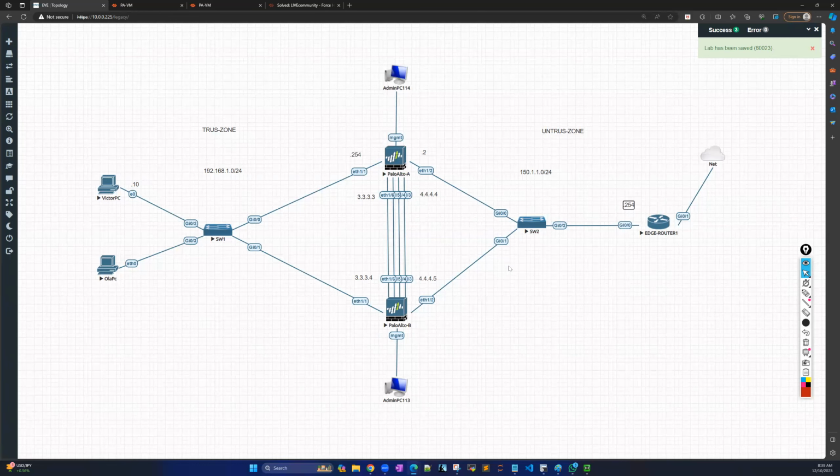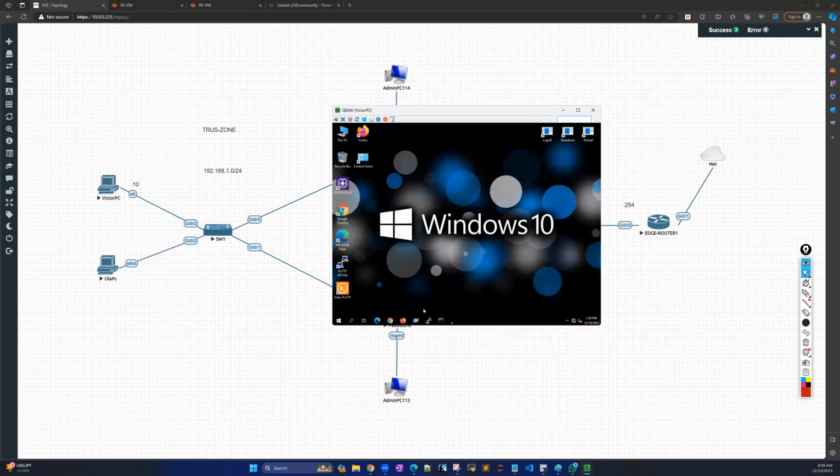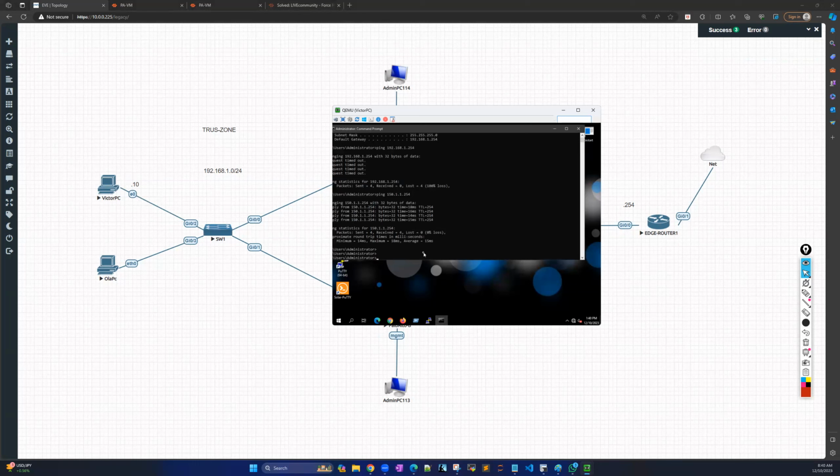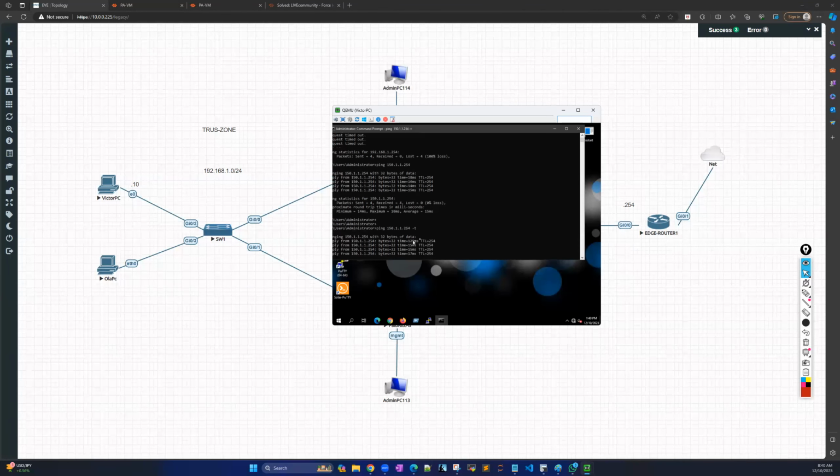This is .2.2.254. So now, from this user, which is Victor, we have tried to ping our edge router, which goes across what? Across the firewall. So we keep pinging that router to test our failover. So now we can see that it's going.